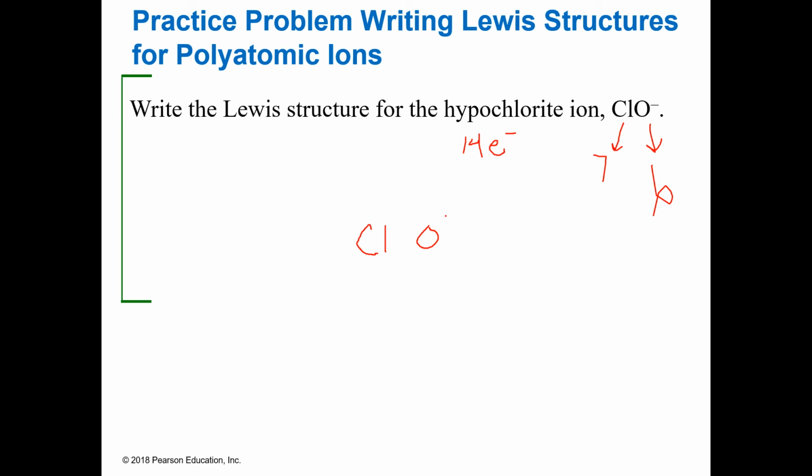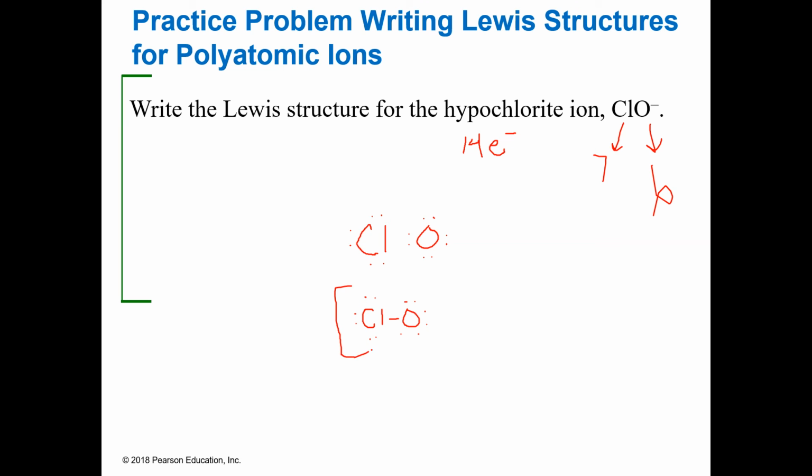So let's go ahead and fulfill. We know chlorine has 7 valence electrons. It usually needs 1 to make 1 bond. So let's fill the octet here. 1, 2, 3, 4, 5, 6, 7, 8, 9, 10, 11, 12, 13, 14. So we filled the octet of both. We used all 14 electrons, and both of them have 8 electrons around it. So this one actually ends up being pretty simple. So there's a single bond between them. And then they both have 3 pairs of electrons.